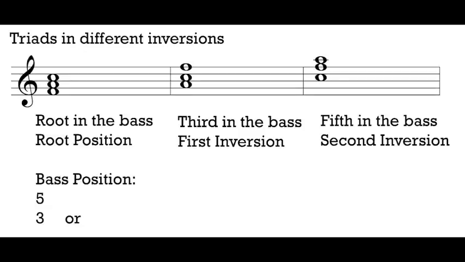Music theory is often a history of musical laziness, and we're going to see that right now in our next section of this talk. We've got all these words, root position, first inversion, second inversion, that describe the way we can arrange pitches in our chord. But when musicians are writing these things down, they didn't want to have to write out these very, very long words, and so they came up with a series of shorthand using numbers to indicate inversions of chords. We're going to learn that system right now.